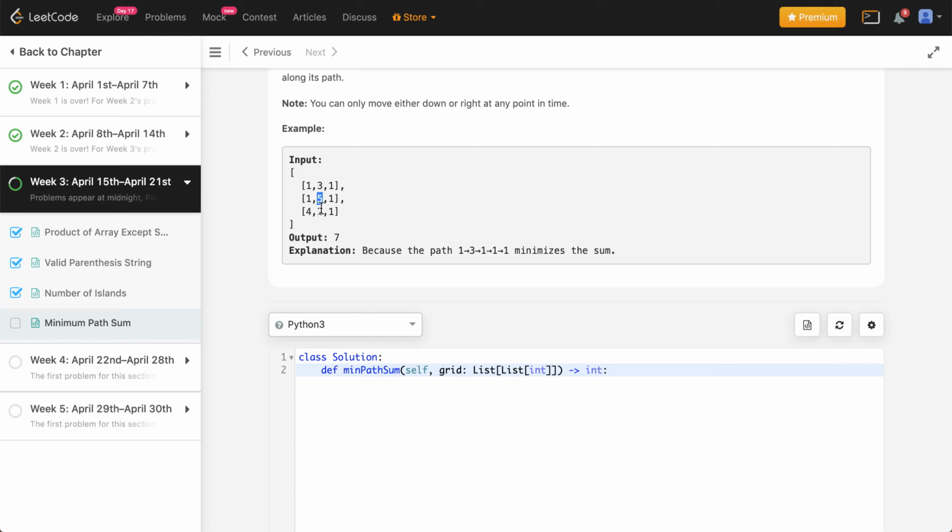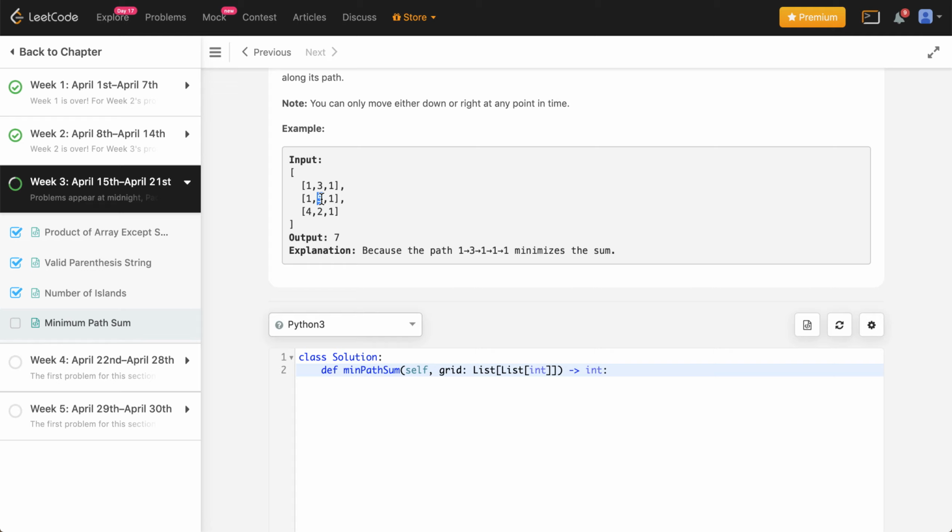So to go to 5, what would be the most optimal way to go to 5? You can go to 5 from 3, where you can go down, so the cost would be 1, 3, and 5, which would be 9. Or you can go from 1, where you can take a simple step on the right. So you would go 1, 2, and 7. So total cost here would be less. So you take that alternative, and that would be a better approach for you.